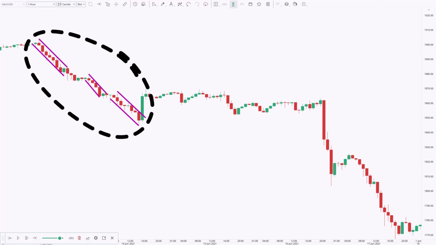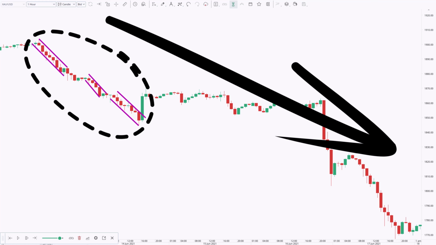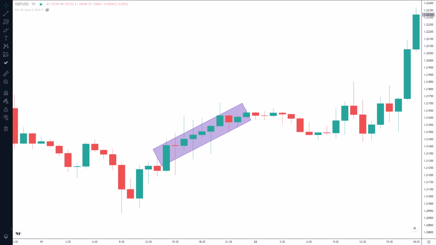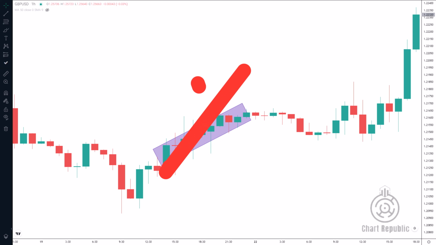When they do occur, they're typically more useful for gaining insights into the market's structure than for providing a clear-cut trading strategy with precise entry and stop-loss points. Before we discuss strategies for trading microchannels, it's essential to remember that not all patterns that look like microchannels are actually tradeworthy. For instance, take a look at this pattern here. You'll notice that most candles have long wicks, and they resemble doji candles. This is a key signal that they're not really fit for being labeled as a microchannel.